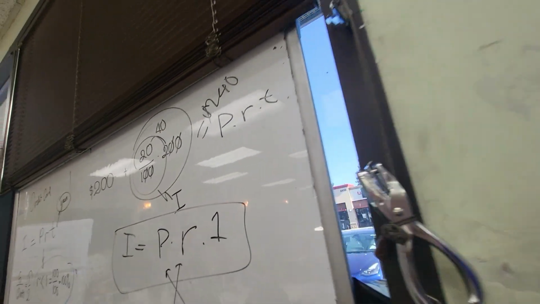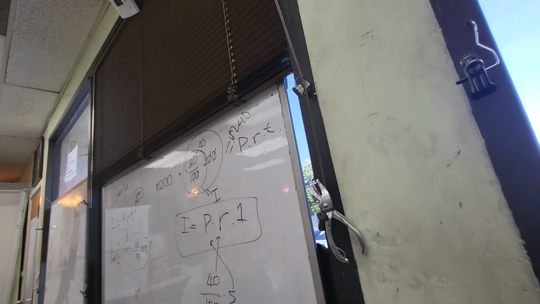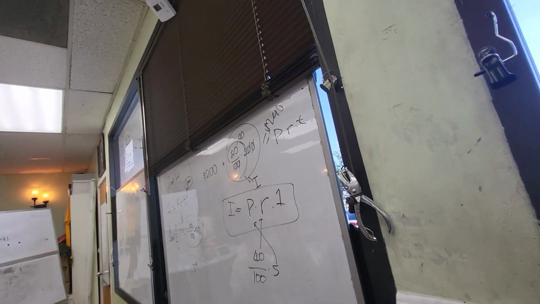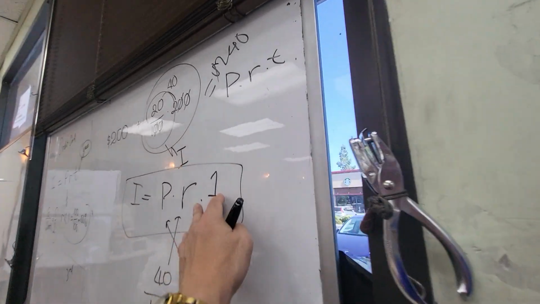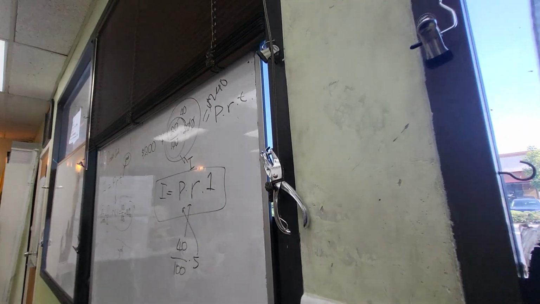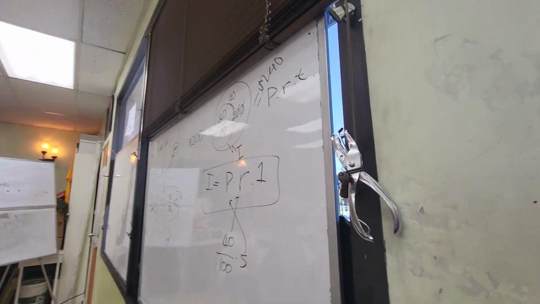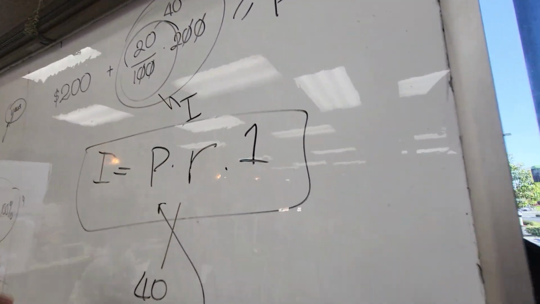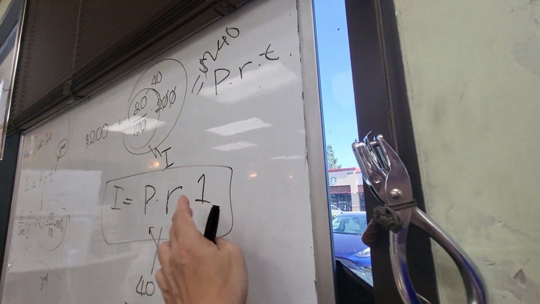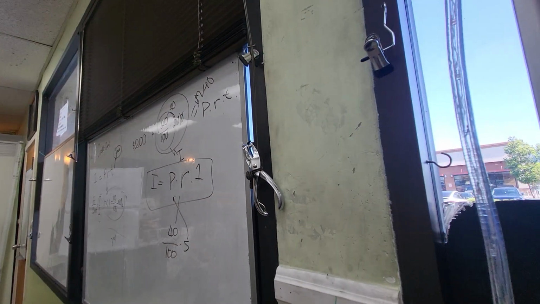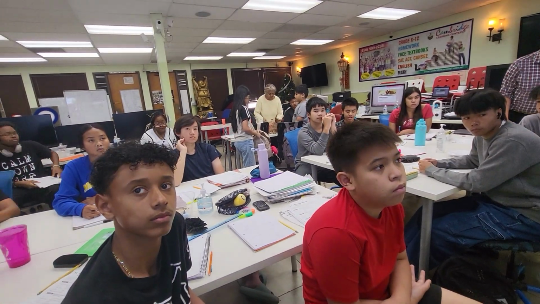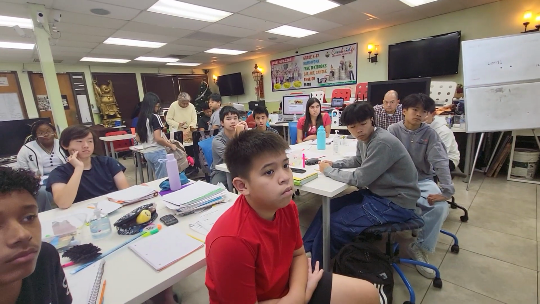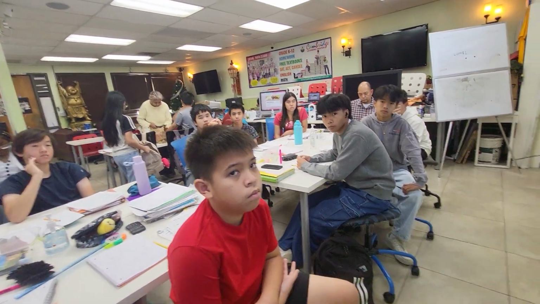Correct? Yes? But what happens if it's more than 1 year? I say, no, for 1 year you have to pay me more. Let's say you pay me for 2 years. What does it become? 2. Then you pay double. Yes? So this formula worked, which we've been doing the last 30 minutes, when T equals 1 year. That's where PRT comes from. Make sense now? You want to know how to do the right formula now? PRT? Yes? Okay, good. That's it.